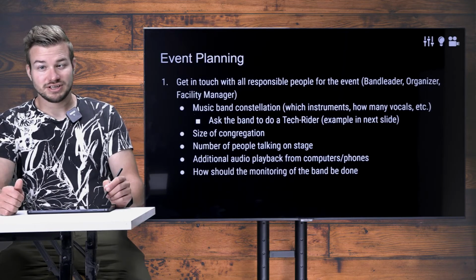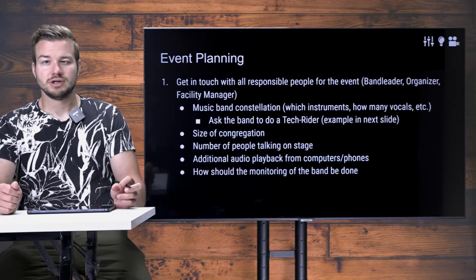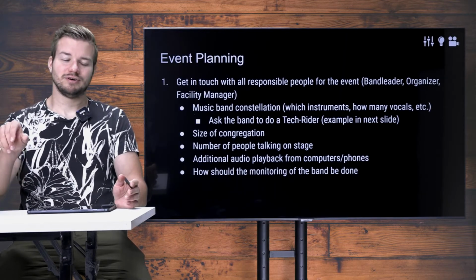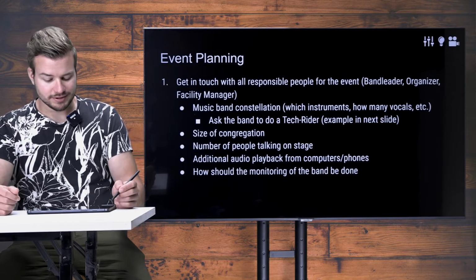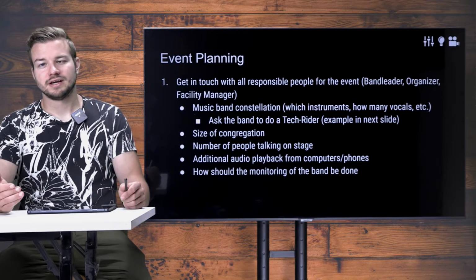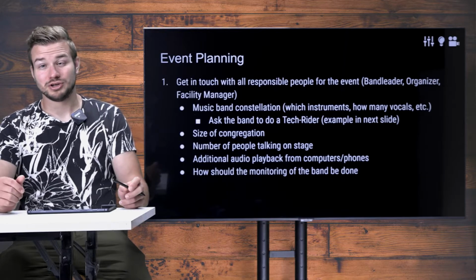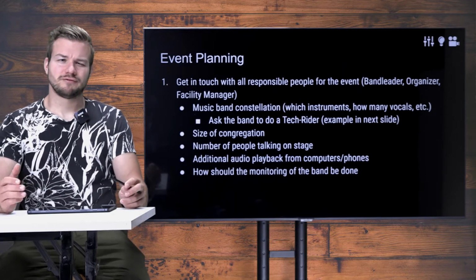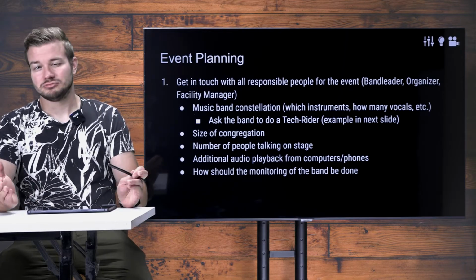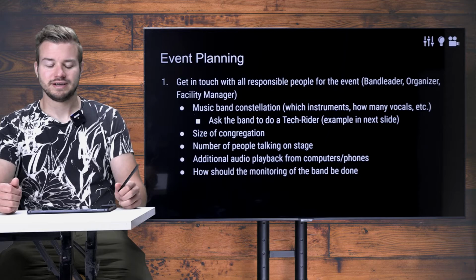Also find out if additional audio playback is needed from any other computers or phones or whatever, just so that you know what cables to bring, and also how many channels you will need on the mixing console. And also last point here, get in touch with the band leader. I mean, you did that anyway, but ask him how the monitoring of the band should be done. There are bands that want floor wedges, there are bands that want in-ear monitoring. Some of them want wireless, some of them don't care. So talk about these things with the band leader or the whole band to find out what their needs are.